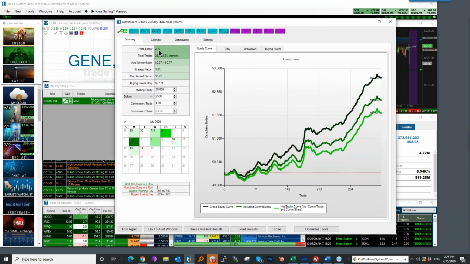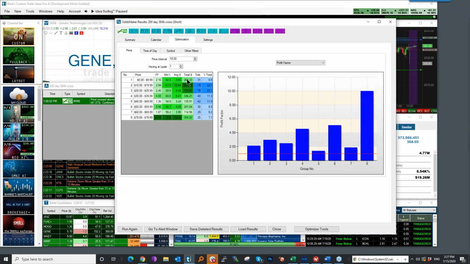where I have a profit factor of 2.72, sum total of winning trades over losing trades. Still a lot of trades, 353. That's a lot more trades than I would like to see. So I would take this and continue to optimize it through the optimization tab, but almost a 2-to-1 winner to loser ratio right here. And obviously the equity curve looks a lot better. And that's committing $2,500 to each trade that comes through, with the appropriate commission that you have right there.